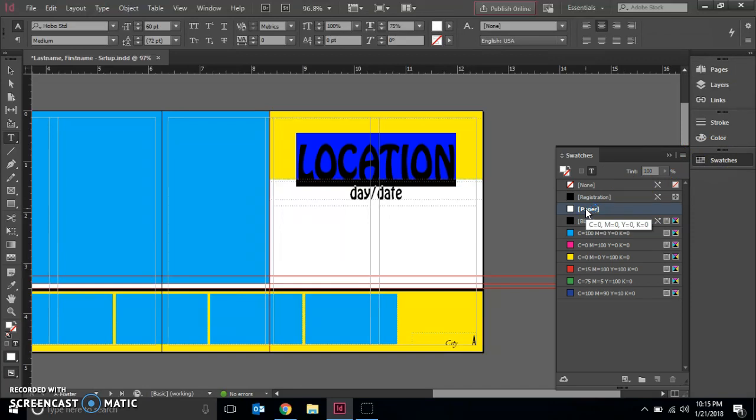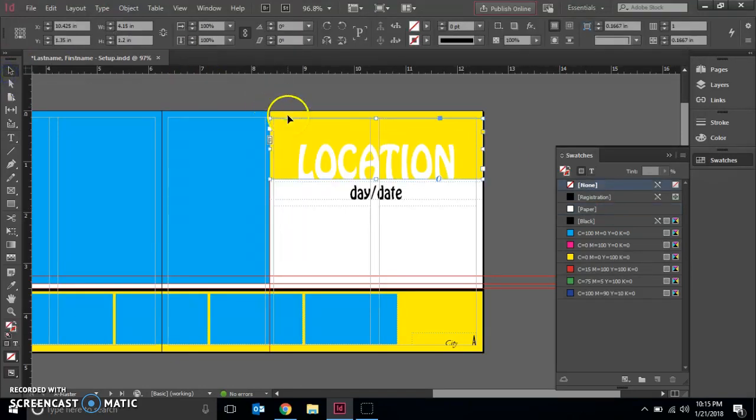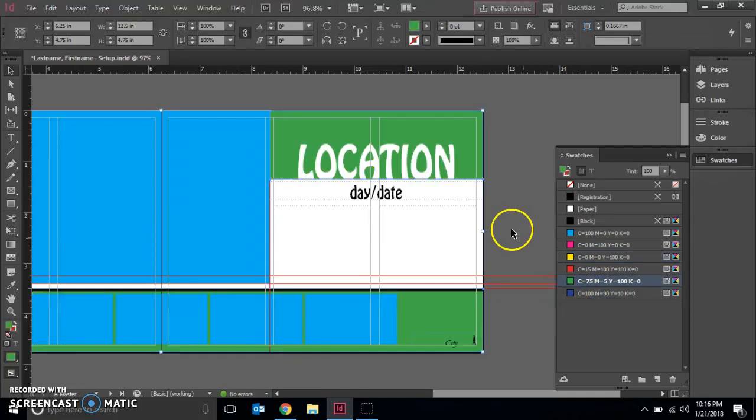Then we're going to use our selection tool and select the 2 yellow frames on the page. So going to our selection tool, clicking on that yellow box, and then go ahead and hold down Shift and select this second yellow box as well. And then we are going to change that color to green. Now we should have these 2 new boxes with the color green, and we're going to notice those are reflected in our pages as well.